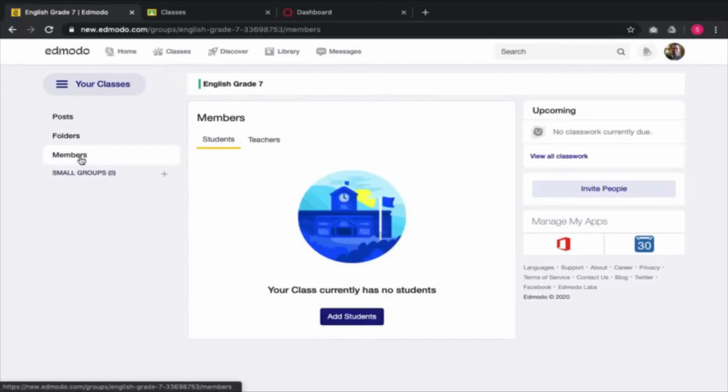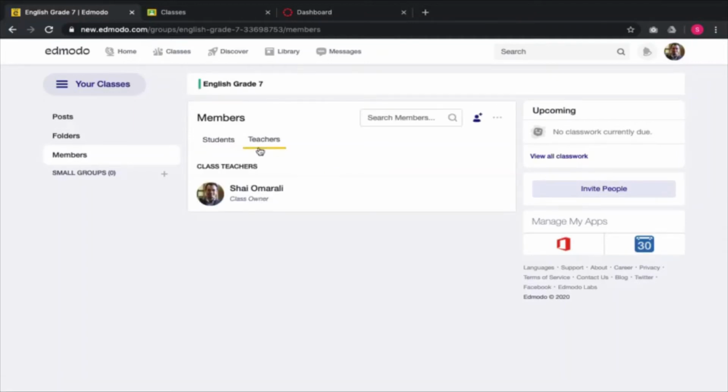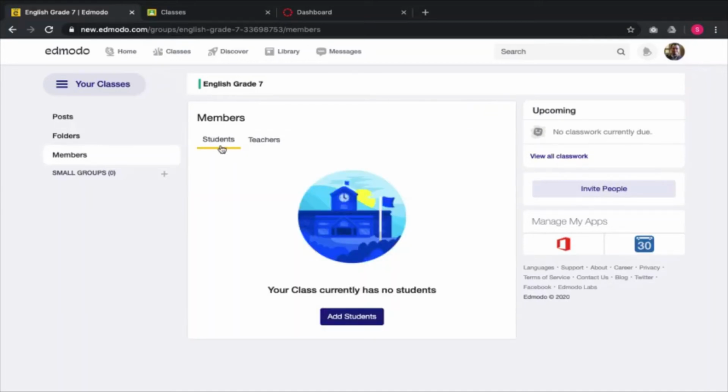Now members. So there are two types of members in Edmodo. There are two types of members usually in Canvas and in Google Classroom. You can be more, but in Edmodo you've got two groups: your students and your teachers. If you're planning to teach the subject with other teachers, then you're able to actually invite them into this particular class, and then you can conduct collaborative learning, collaborative teaching, for example. But I think what is the necessity for every single classroom of yours in Edmodo is to invite your students.